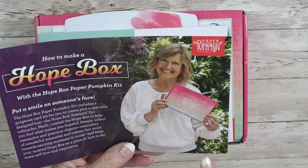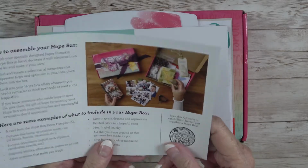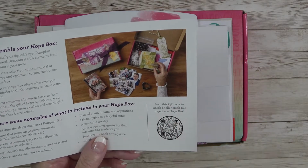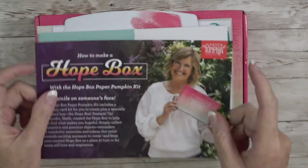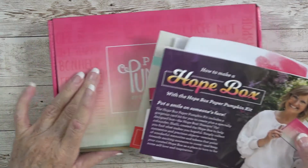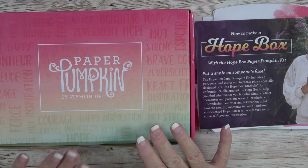Here is a little note from Shelley. She was actually the founder of Stampin' Up! And this was her box. And on the back here, if you want to see how she puts her hope box together, you can scan this with your smartphone and it will show you a video of her putting her hope box together. And you might ask yourself, what is a hope box? The hope box is when, after you finish with all of your supplies and you have supplies left over that you're going to do your box with, what you would put in this box is things that bring you hope.